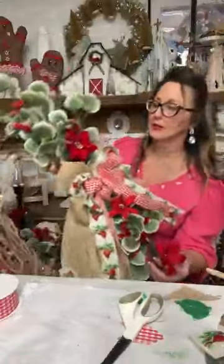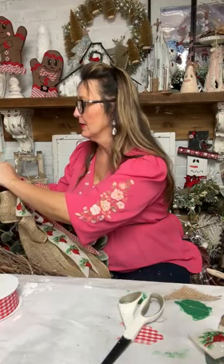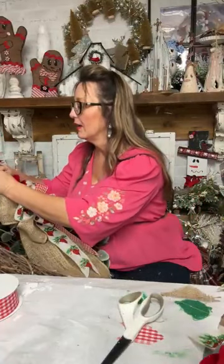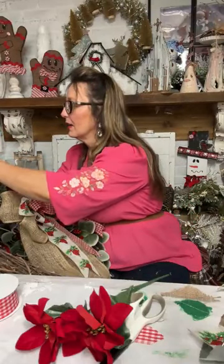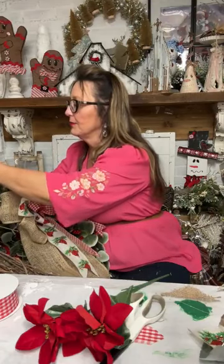All right, I'm going to add some more floral because I love how different this is turning out than some of the other items. Now, these poinsettia, these did not come from Dollar Tree, I don't think. No, they came from Walmart. That's where those came from. All right, we're going to add some more up here. Right there. And I think I'm going to have to add a red cardinal to this, y'all. I think I am.